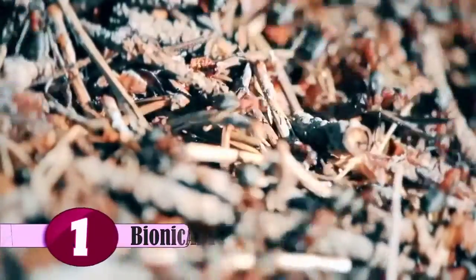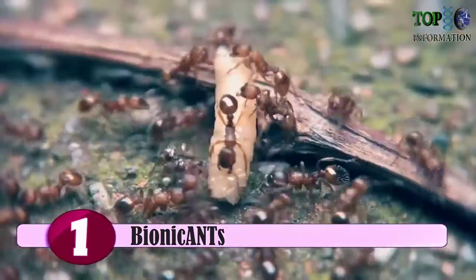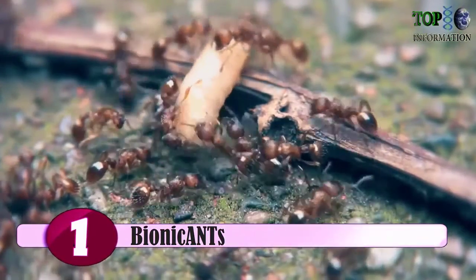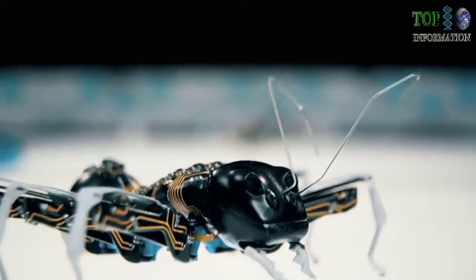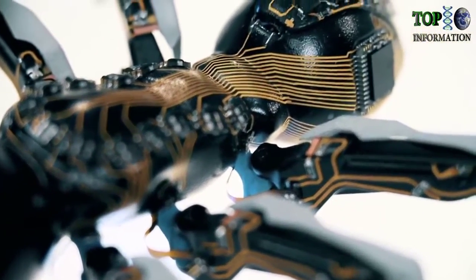Number 1. Ants are fascinating insects. They communicate with each other and coordinate both their actions and movements. Each ant makes its decisions autonomously, but in doing so is subordinate to the common objective and thereby plays its part towards solving the task in hand. The delicate ants are therefore a real challenge for the Festo engineers when it comes to transferring role models from nature into the world of technology.